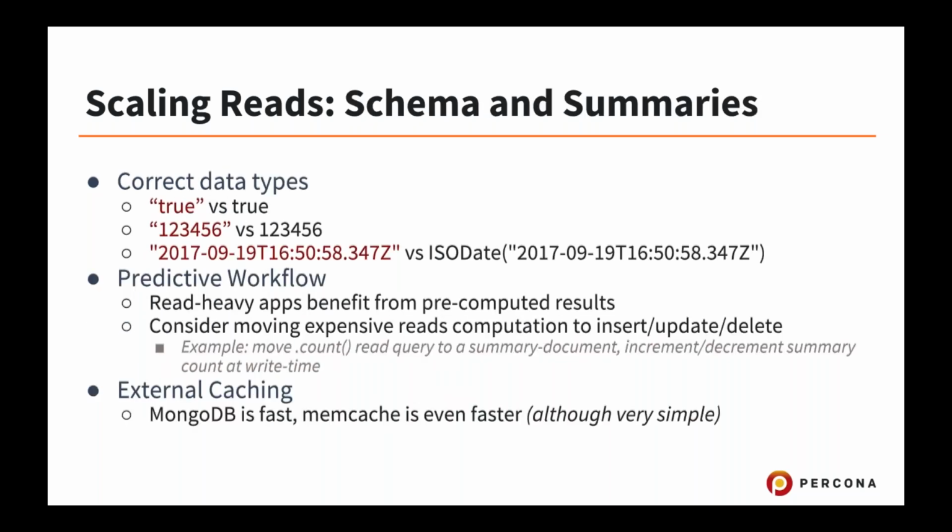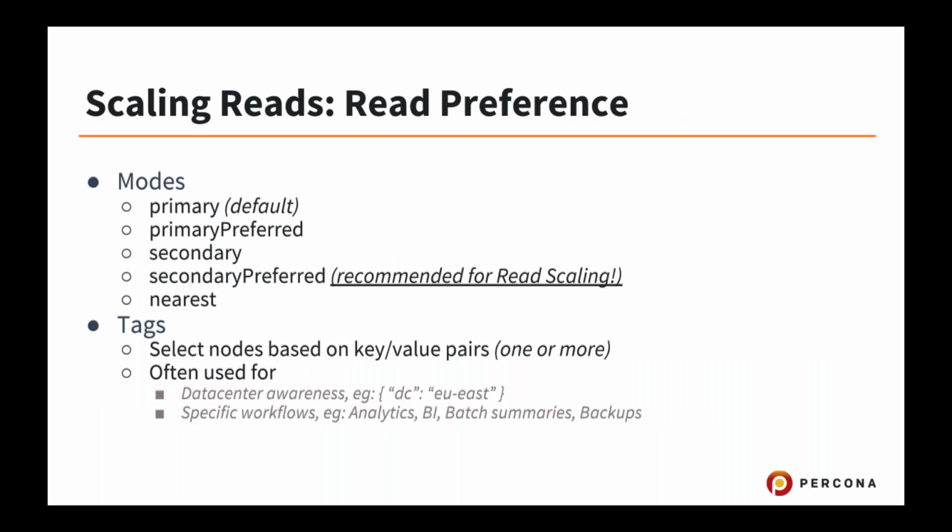External caching is another one. So if you have just a really big query that does something crazy and computes a lot of stuff, cache that. You could throw that into a collection and use the TTL feature of Mongo that would expire it out after a certain amount of time where that data isn't true anymore. You could also write it back to Mongo. You could write it to memcache, which is a bit faster, but very primitive.